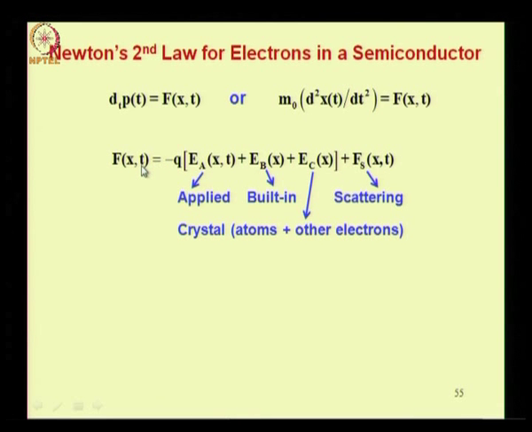Then there is an additional force apart from these forces, namely the scattering force. So while the forces due to the applied electric field, the built-in field and the crystal force are expressed in terms of electric fields, the scattering force has been simply left in terms of the force itself. This is a random force.